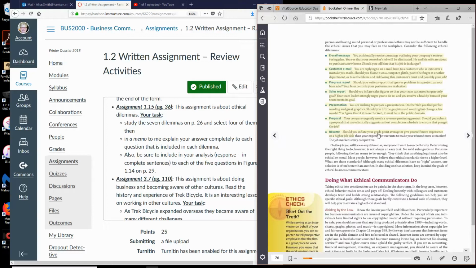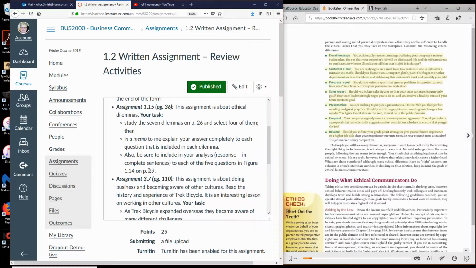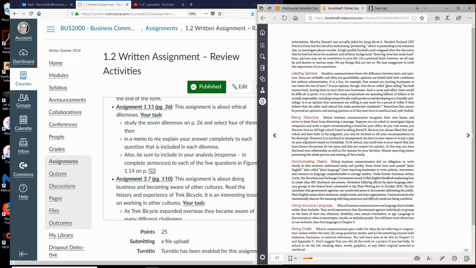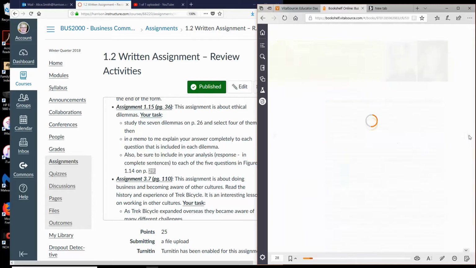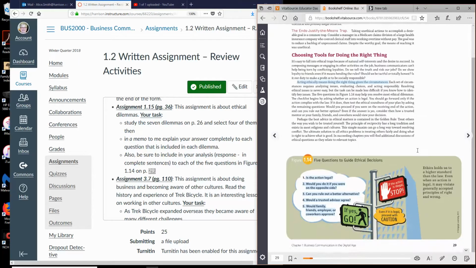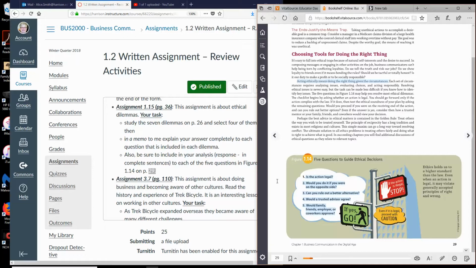Okay. Then you can do these 4 first or do them one at a time. It's up to you. Then you go to page 29. I didn't get to page 29. Okay, here's page 29. Figure 1.14. Okay, so you've answered your thoughts on a resume. Should you inflate it? Should you make yourself better because you really wanted this job? And you answer that yes or no, in all honesty.